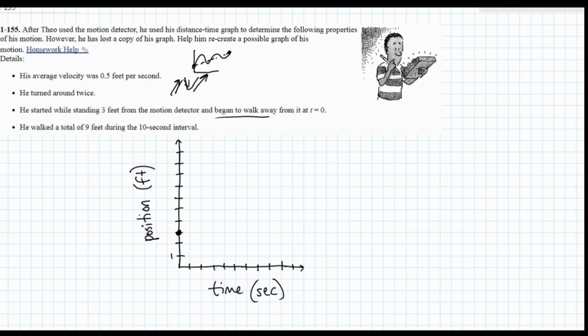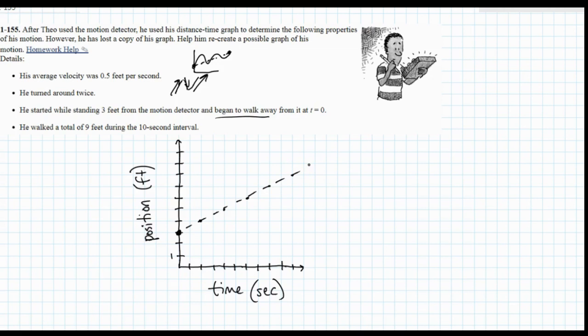His average velocity, I said that was going to be a line that connects beginning and end. So I'm going to go ahead and figure out what that looks like. That is going to be a slope of a half. So up 1 over 2, up 1 over 2, up 1 over 2. So I can actually find an ending point because I know that the end has to connect to the beginning with this line. Now, I'm not going to use a solid line. That would be silly because a solid line means that it's actually part of your graph. This isn't really part of my graph. It's just a helping hand. So I'm going to dash it.